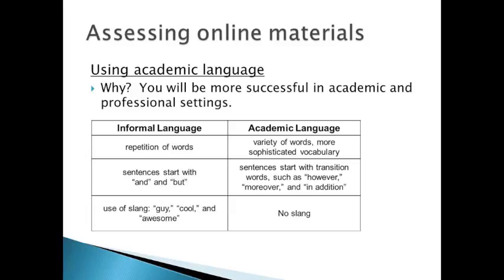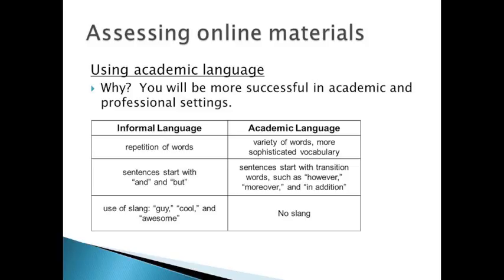Assessing online material. You are asked in an academic setting to create work that has academic language. And what is this, and why do we have to use it? Well, we use it because it's easy to read, it makes sense, it's logical, it's more professional, it's more academic, etc.